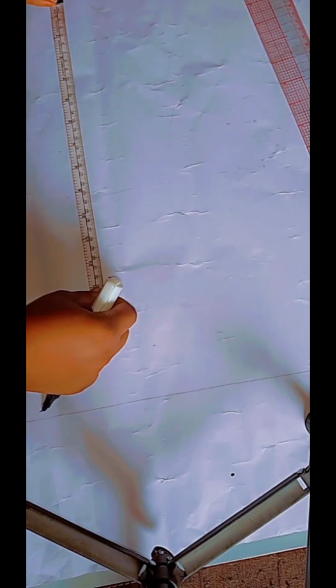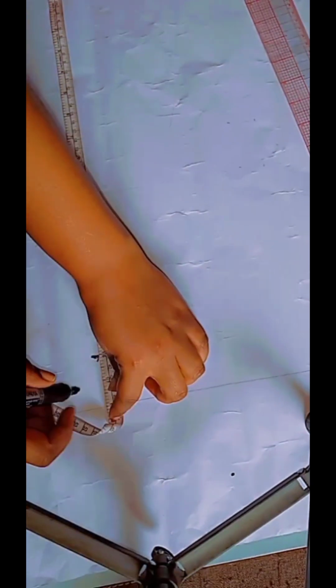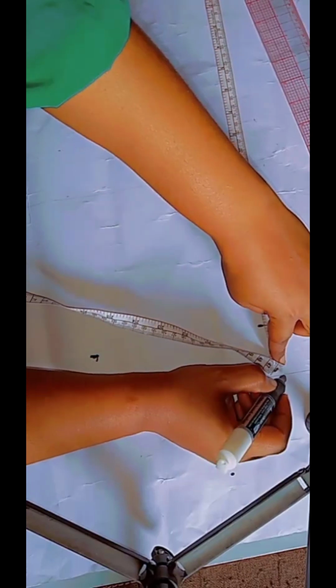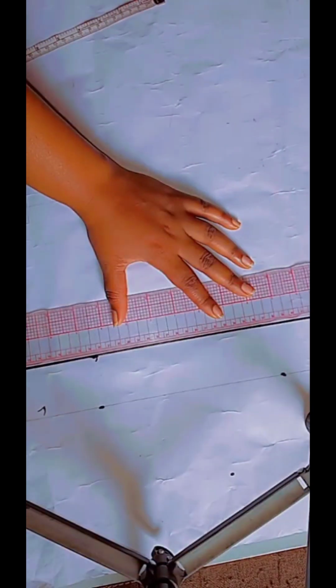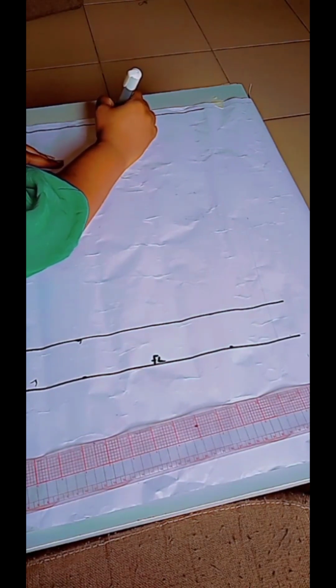Now from the start line, this short I'm working with a length of 16. This is 16 inches. I'm going to be adding 2 inches for hemming, making it 18 inches. I'll place the same thing here, 16 by 18, 2 inches. Draw a straight line this way. So we are going to label this as FL, full length, and here as start line, SL.